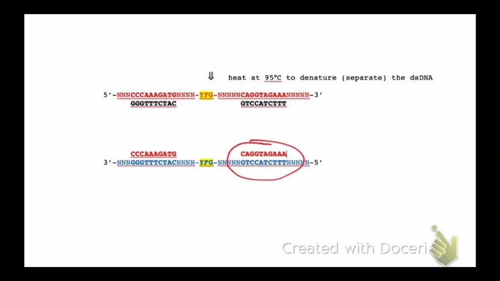So now we've got our 4 primers, and we want to stop and make sure that we know what the 5' to 3' orientation is. So I'm going to label each of these. This is 5', the 5' end and the 3' end, the 5' end and the 3' end, and over here this is the 5' end and the 3' end and the 5' end and the 3' end.